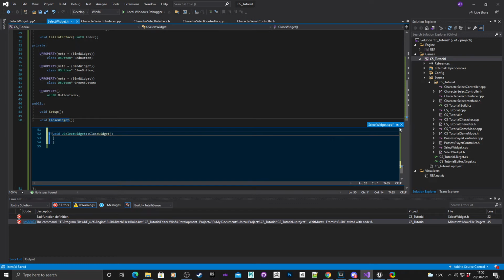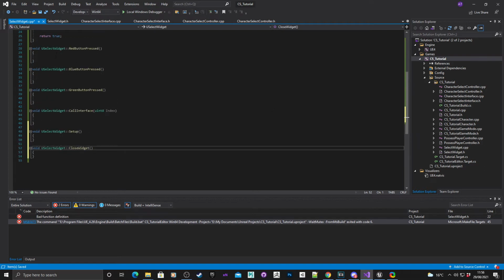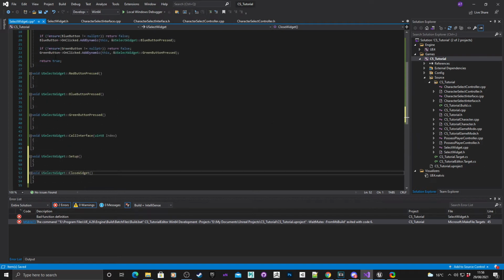There you go, it's done it, and then we're going to go straight into it. Each of these methods represents when a button's pressed, but when a button is pressed, I want to set a particular index. So using the button index, I want the red button pressed to be number 1.